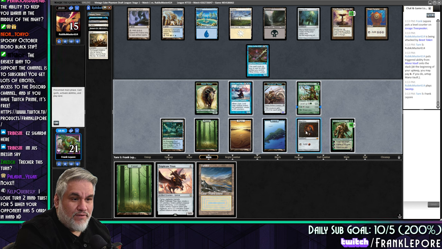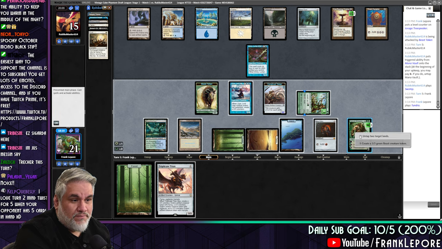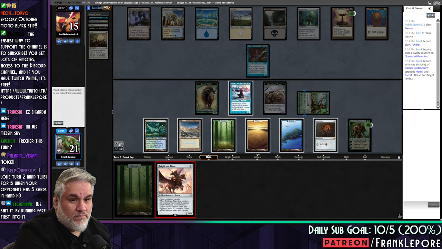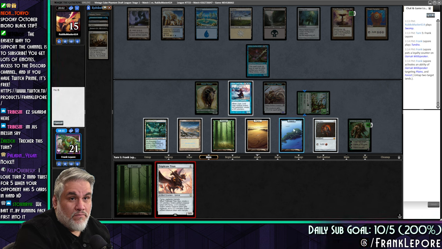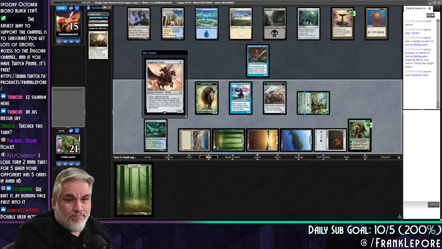1, 2, 3, 4, 5, 6, 7, 8, 9, 10. We can just cast Triplicate Titan. Are we assuming they have a counterspell? Maybe. Is there anything we can do about that? No. 1, 2, 3, 4, 5. Oh, it just resolved.